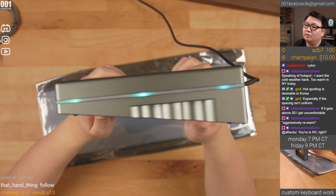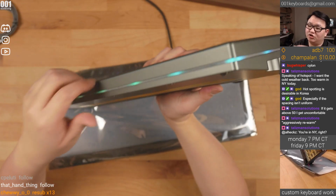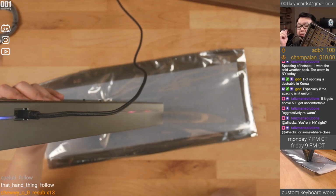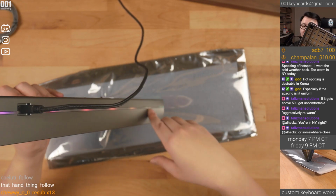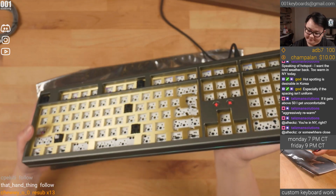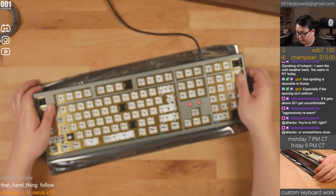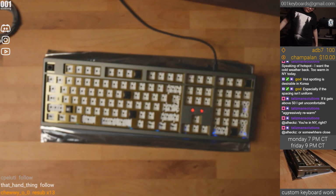And if you made it so that RGB is only on a single strip or a bit of a stripe on the back, then this sort of setup will work great. But if it's going to be all around the board, then you need way more LEDs to make it work. I wonder what it looks like with the lights off. Nope, doesn't really do anything.